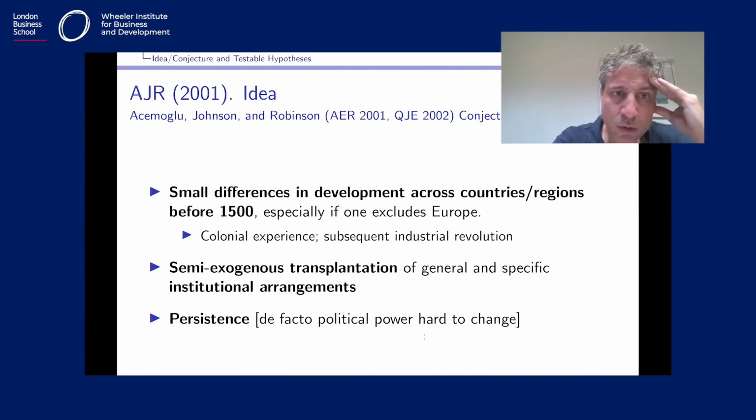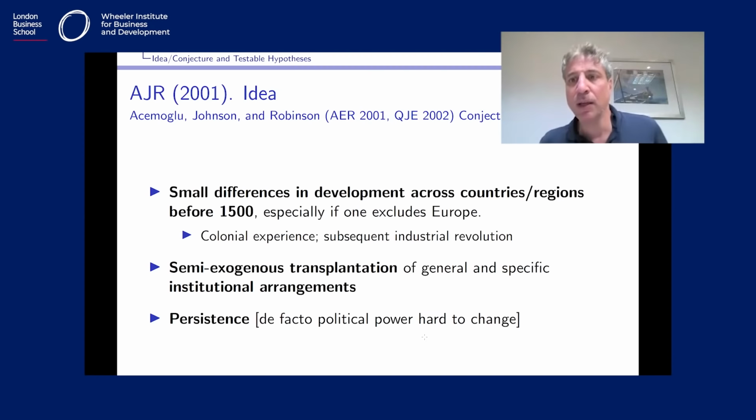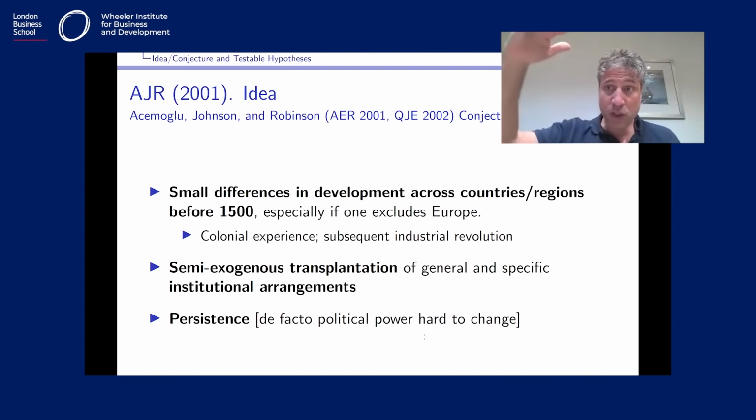So Acemoglu, Johnson, and Robinson effectively put forward the following idea about the role of colonization in explaining nowadays large differences in economic development. If you recall from lecture 1, Nathan Nunn mentioned that if you take the richest to poorest country nowadays, even if you drop outliers, some small countries that do phenomenally well or not so well, we talk about differences in the range of 25, even 30 to 1.